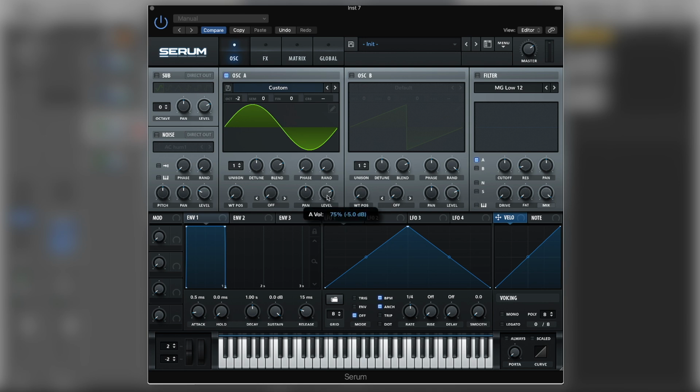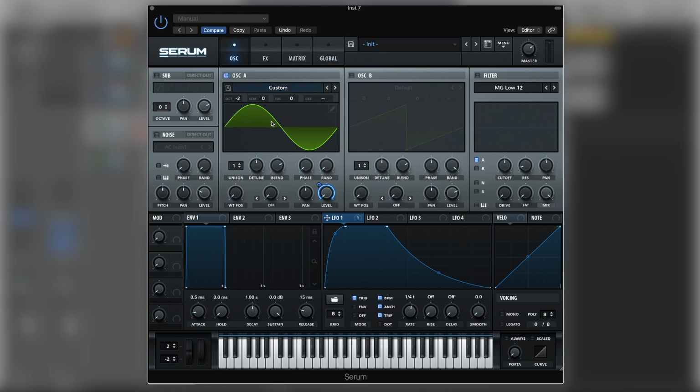Next, going to bring the level down and assign it to LFO1. In LFO1, let's set it to trigger. That way it triggers the loop every time the note plays. And also assign it to triplets and 1/4. Now let's draw the curve. Bring it more or less like this. And something like this. Let's see.